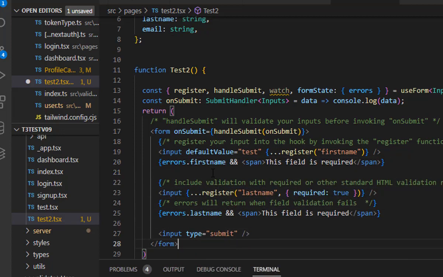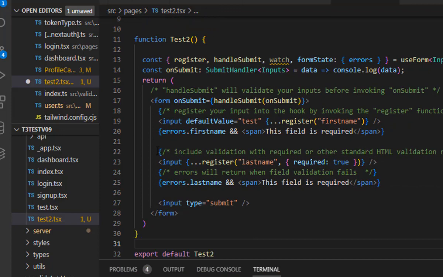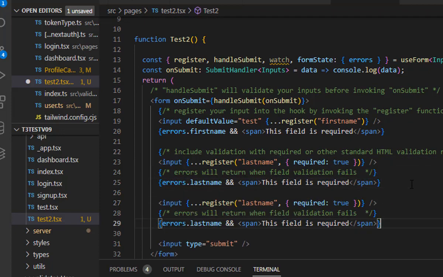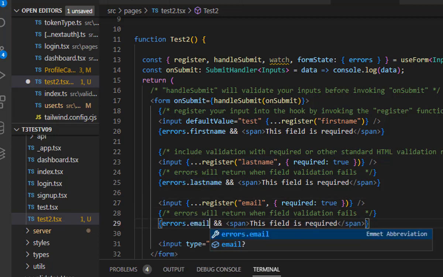And similarly we can grab this one as well for another field, email. So let's say this is the email field and email. So these are the kind of things that are being handled.